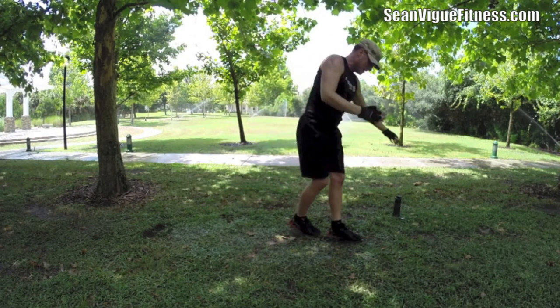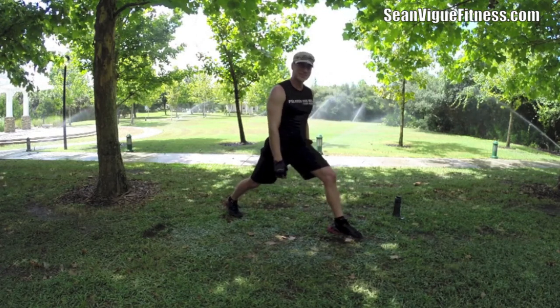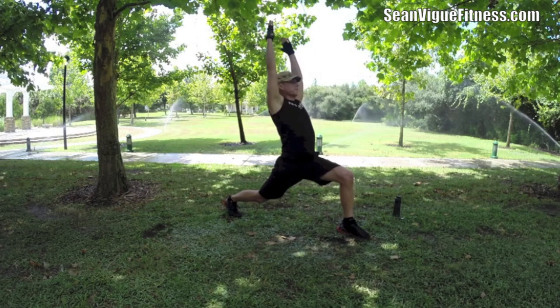All right, other side. Left foot forward. By God, by George, we're almost there. There's your back bend. Exhale, hinge. Try not to let the chest touch the leg. Six times.